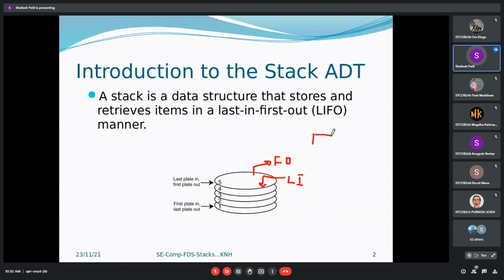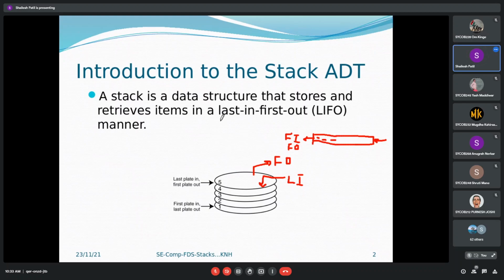But in queue terminology, this is my queue. Suppose we are standing in a bank line for account opening. There is one entry for this queue and one exit for this queue. The student or person who comes first is first in, and that person will be first out. This is called FIFO terminology. Getting the difference between stack and queue?